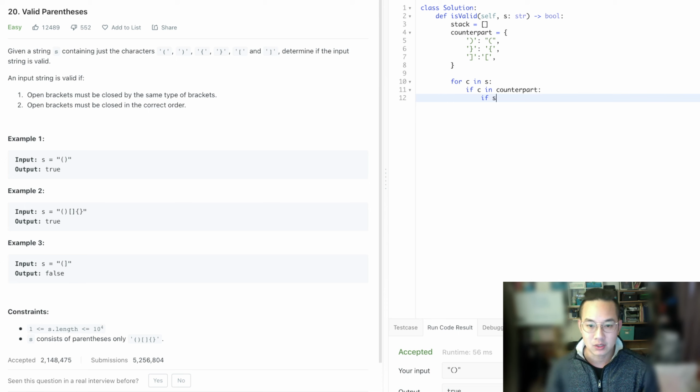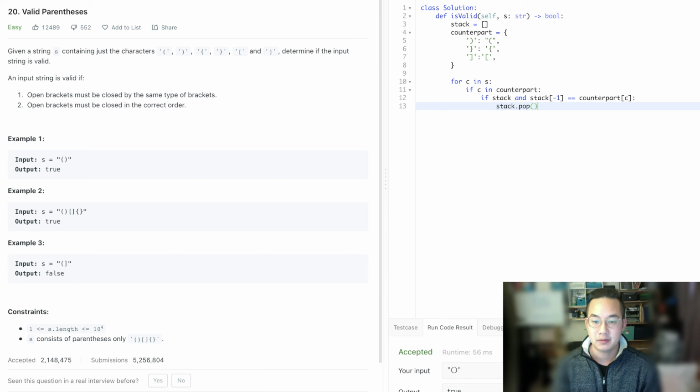So does it close? To check that, we must make sure that there's a stack item, and we must check that the most previous item is equal to the counterpart of the current character. Then we're going to do a stack.pop.